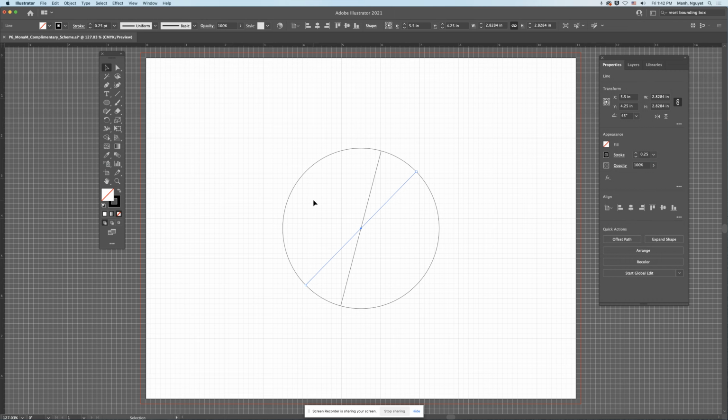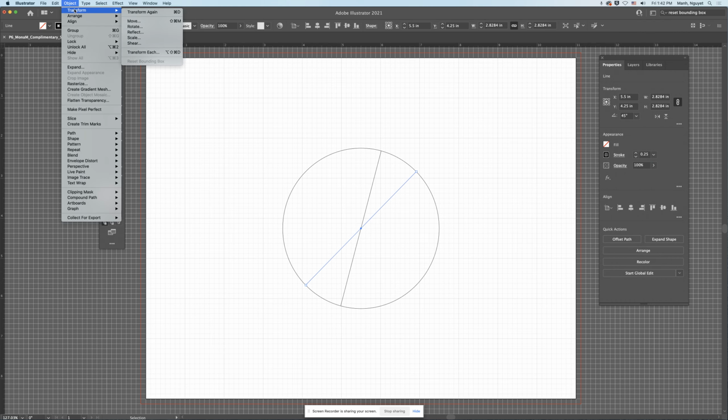Next. So from now on, you're going to just repeat that. Okay? So you're going to go to Object, Transform. Guess what? You only need to do Transform again. No Rotate, just Transform Again, because you do exactly the same thing that you previously did.